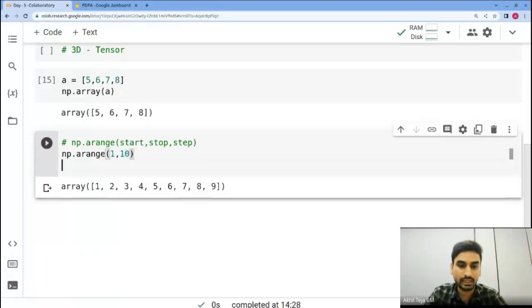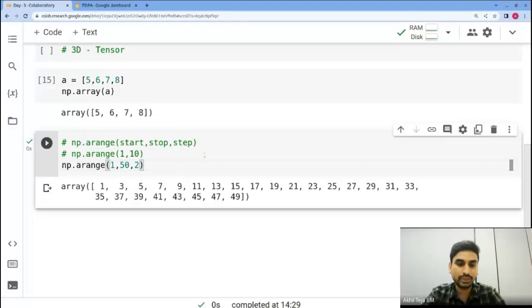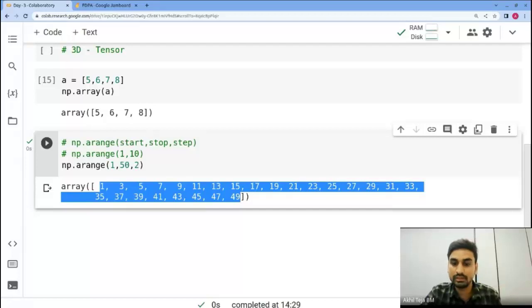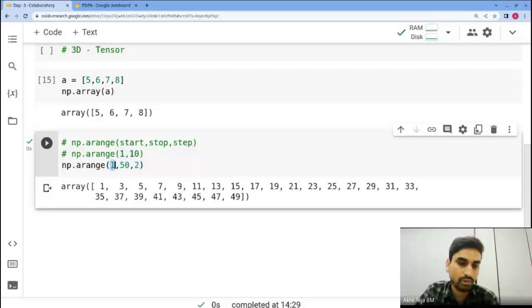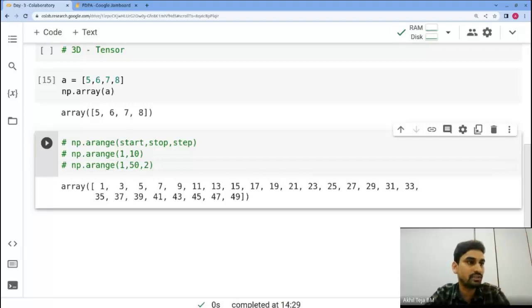So now let's say I would like to create another array, np.arange of, let's say, 1 to 50 with a step value of 2. You do see that it generated an array of elements from 1 to 50 excluded, which is till 49, with the step value of 2. It means it starts from 1, and 1 plus 2 is always 3. And then 3 plus 2, 5 plus 2, 7 plus 2, 9, and so on till the range that you specified in the end, which is excluded. So this is how you can generate an array if you have this logic enabled. So that's how you can do it with a range function.